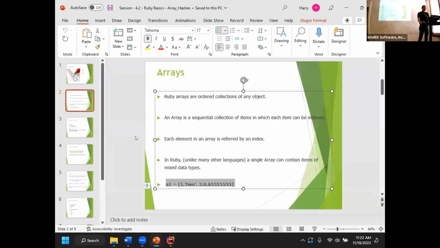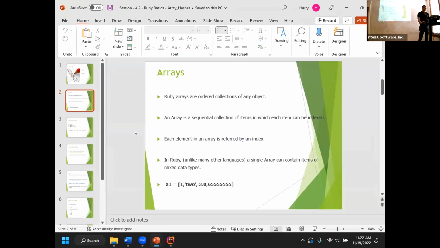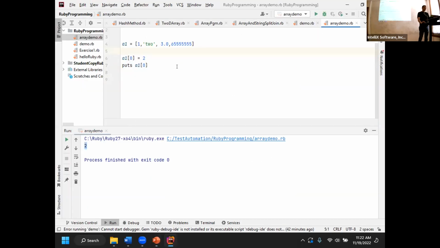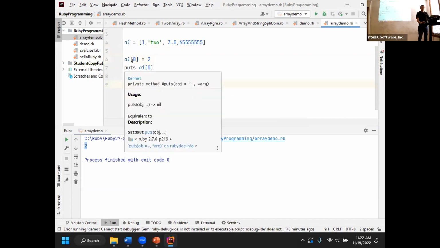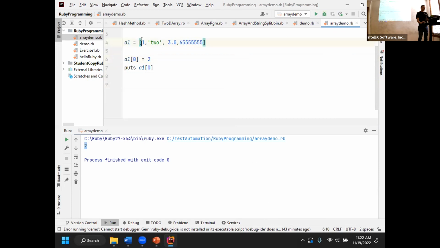So these are, again, lists of values, that's the whole purpose. Can you go back and show me how the value will change? I'm just assigning to index 0 a new value. That's how I'm changing it. So we are just updating index 0 with a new value. This is how you can do it.